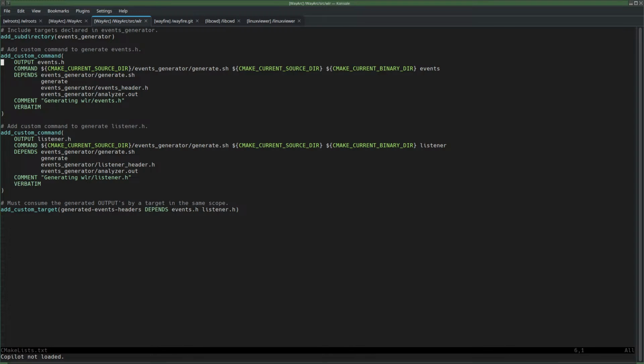That's advanced CMake. I'm afraid I have no idea how to do that. Ah, that is possible. It would be kind of cool to learn how to do that.